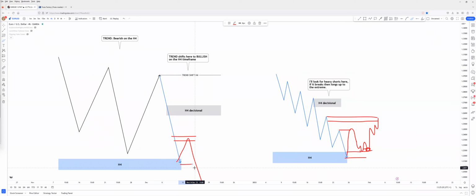You've seen several examples for this one, right? I'm asking you guys. You've seen several examples for this when price simply reacted on the 15-minute zone instead of a 4-hour and just continued the trend. Of course you did. And that's why you want to prioritize shorts over longs if the trend is bearish.